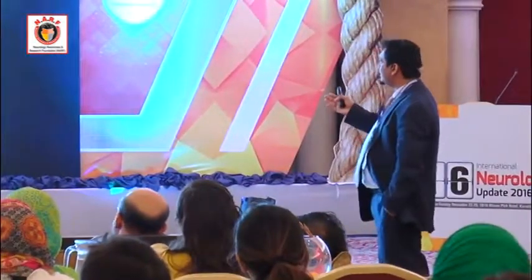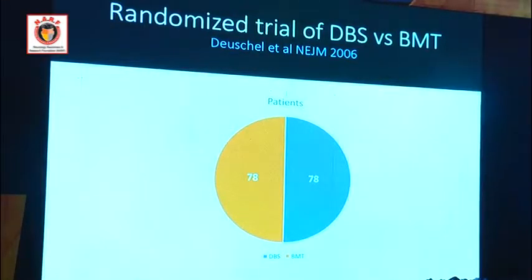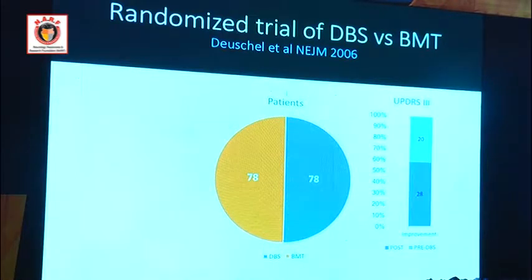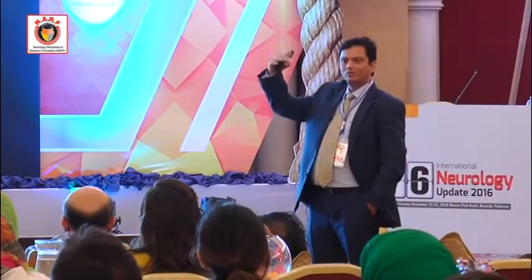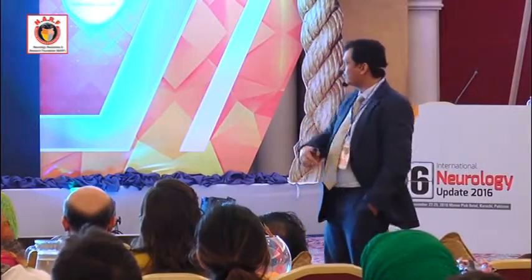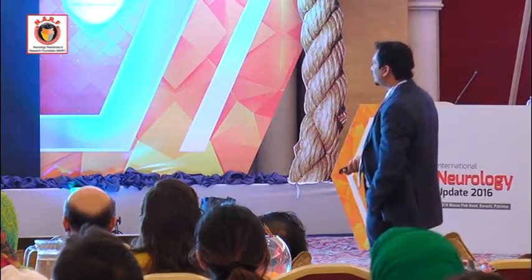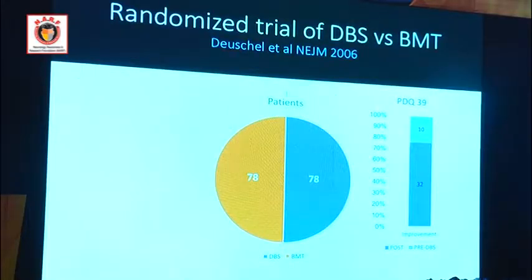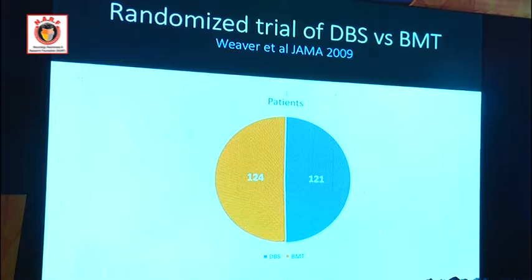it works. So this study in 2006 by Deuschl from Germany had 78 patients on best medical therapy, BMT, and 78 patients on DBS, and what they found was that the rating of the severity of motor symptoms, the UPDRS, improved by 20 points. So from a 48, it went down to 28 points with the DBS therapy. They also found that quality of life was significantly better. These results are immediately after surgery, a 10-point improvement on a quality scale, PDQ-39.